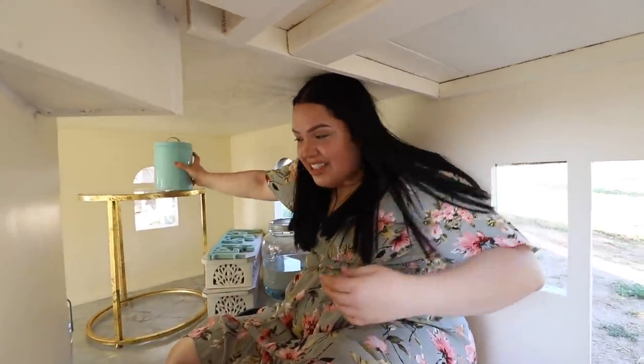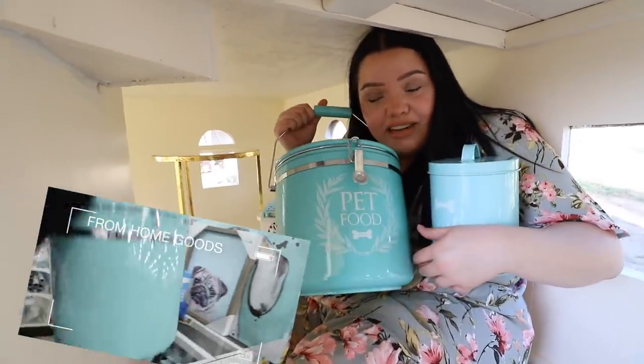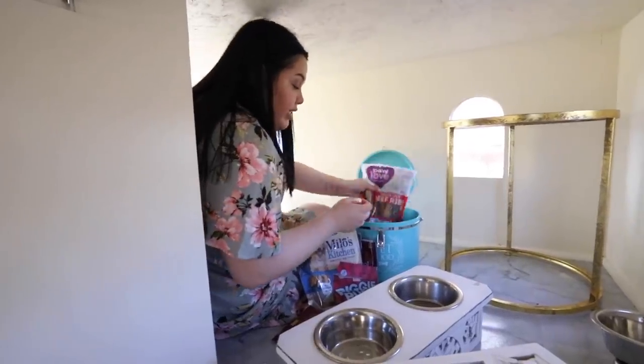Yes, there you go. First things first, we're gonna take on the eating area, kitchen. Yes, a kitchen, let's call it a kitchen. Let's do the kitchen first. All right, guys, oh my God, the bottom floor is so short. So I have these little things. I have this little treat jar, which I thought was cute with this. This is the dog food one. I'm gonna put the bigger treats in here.